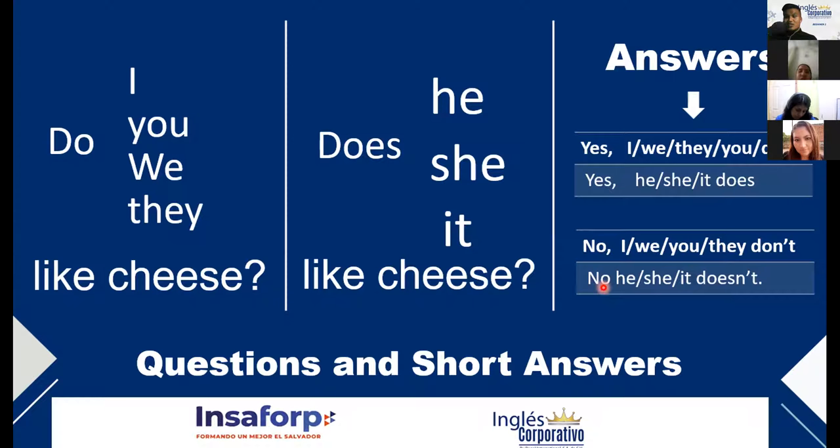Yes, okay. Is it clear now? Sí, gracias. En este caso solo el auxiliar, ¿verdad? Se modifica. Do y does. Let's say like that, yes, it is possible. But when it comes to grammar, sí, si se fijan, ahí el auxiliar es como que lo modificamos, right? That's why it comes does, right? If we follow that, si seguimos esa regla.